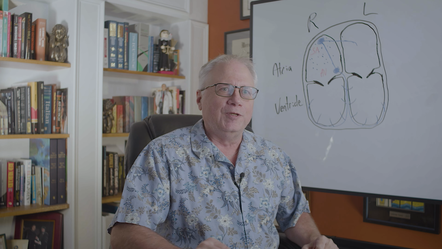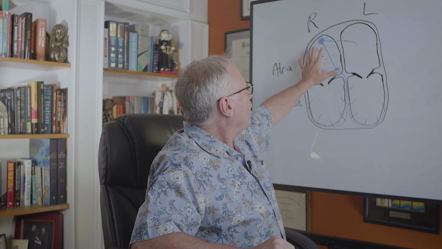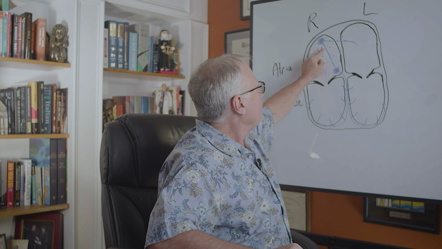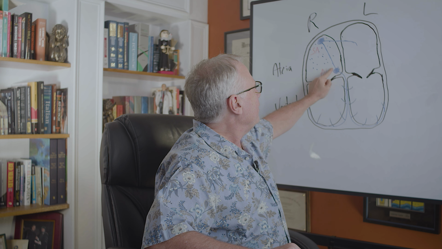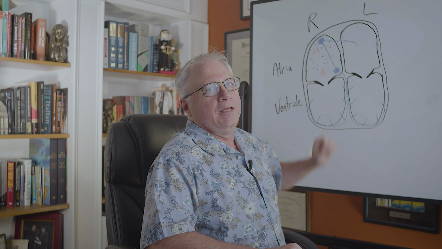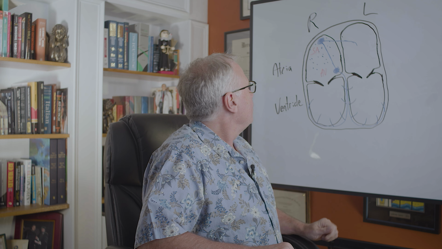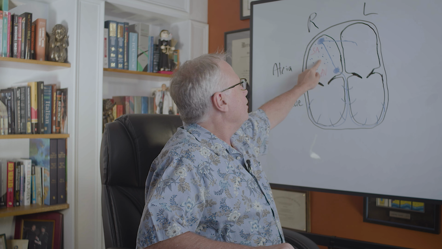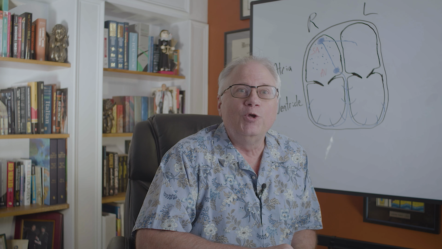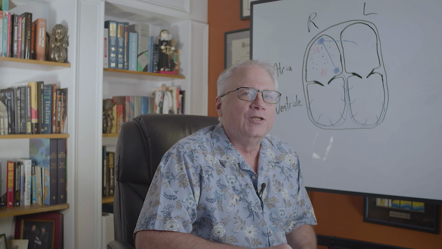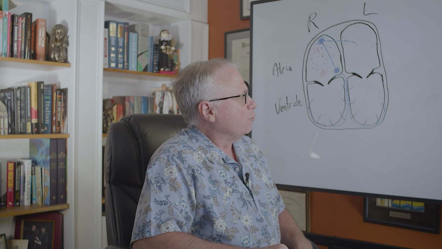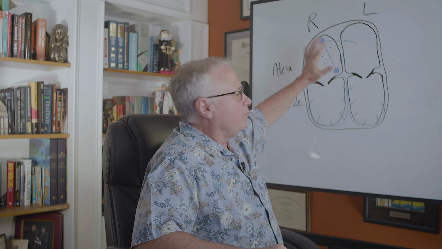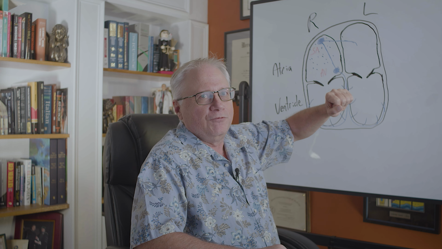And so the problem is every time the top part of the heart has a spaz attack, it's going to send a signal down this wiring I told you about to the AV node. And so as a result, the ventricle is going to attempt to keep up with what's going on in the atria. Now, it can't do that, but it tries. And so what we see with atrial fibrillation is, in general, the top part of the heart is just having a fit up here.